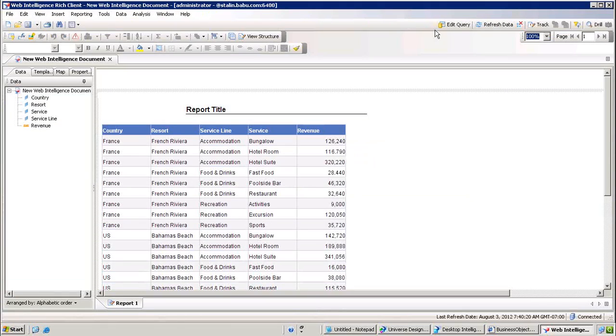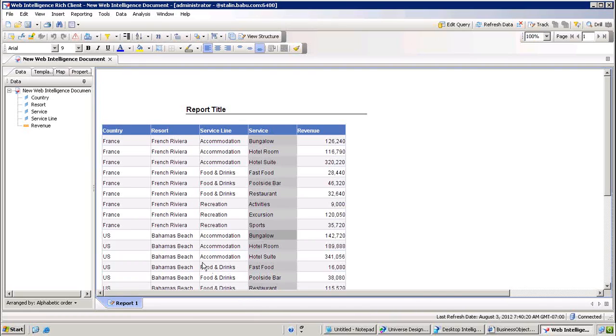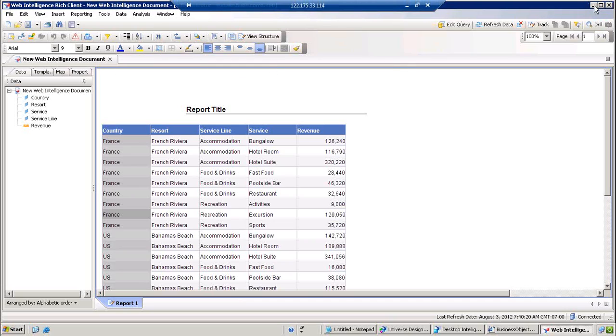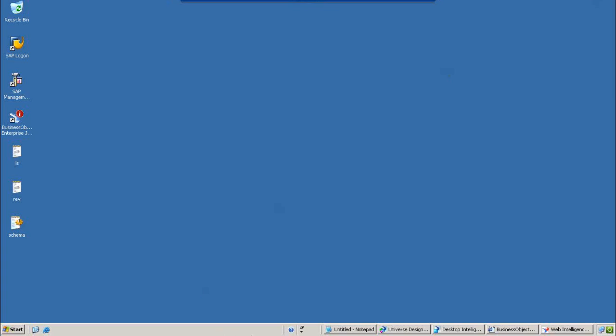Same as Desktop Intelligence, WebEdge Client is again a desktop utility tool. Among Desktop Intelligence, Web Intelligence and WebEdge Client, Desktop Intelligence and WebEdge are desktop utility tools, and Web Intelligence is a web utility tool. So this is the report of WebEdge Client. I will show you each and every feature during the class. After completion of WebEdge Client, this will be the end of the Business Objects XI 3.1 session.